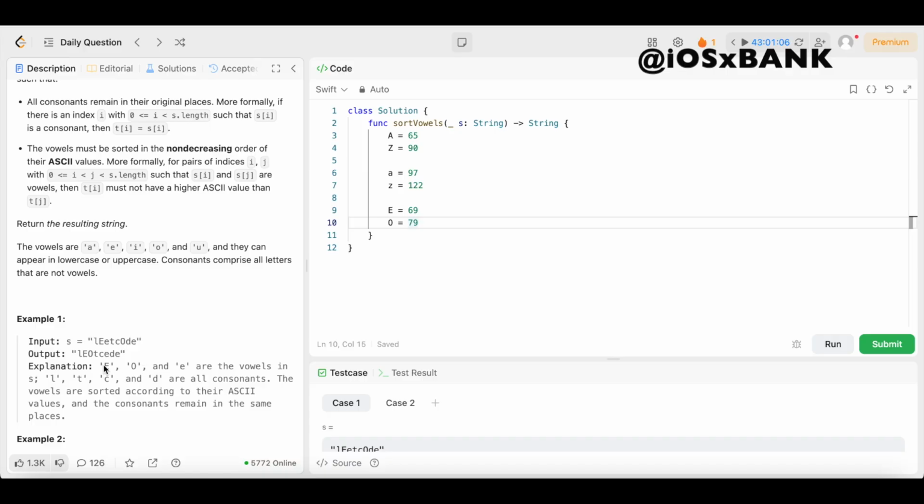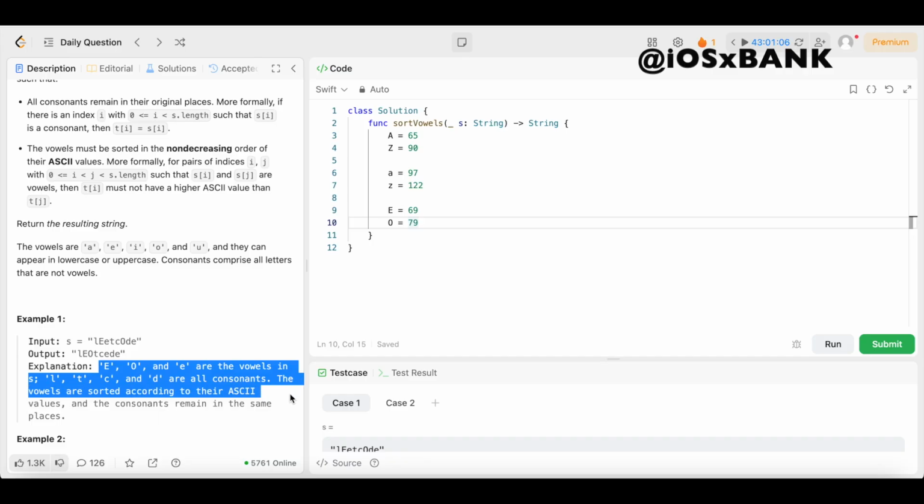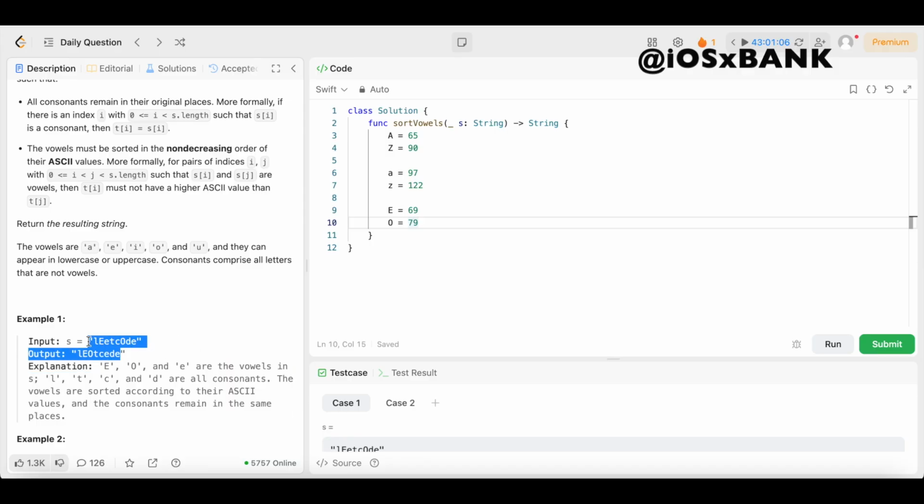The explanation says capital E, capital O, and lowercase e are the vowels in S. Then lowercase l, t, c, and d are all consonants. The vowels are sorted according to their ASCII values, and the consonants remain in the same places. And that's how we got this output from this input.